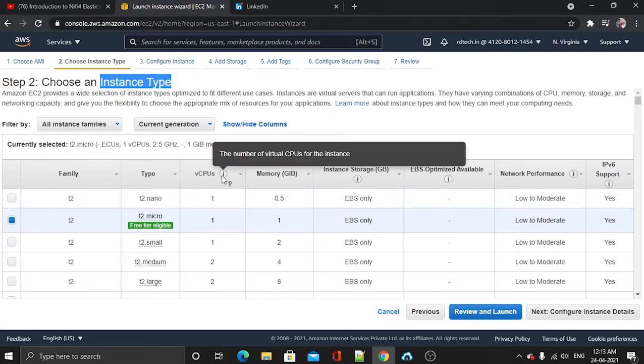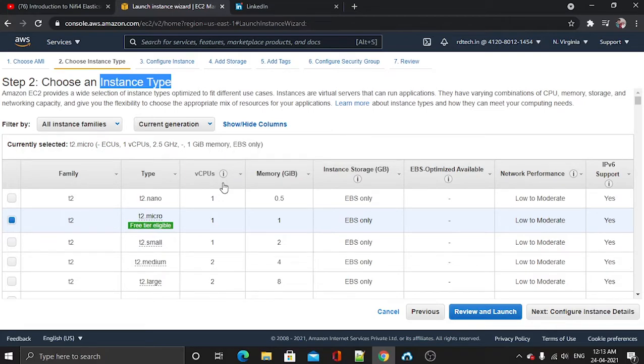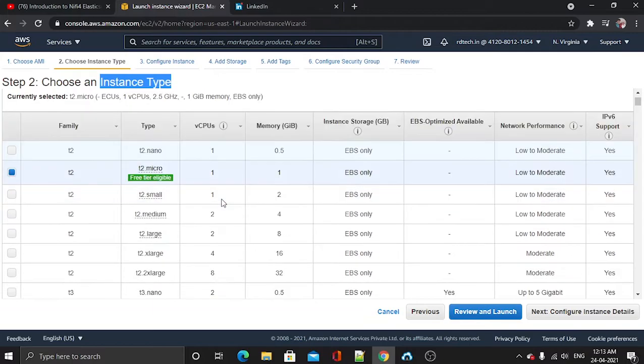CPU is nothing but your cores, right? Like if you are using a laptop having Intel processors, the i7 will contain 6 cores, fine, and the i3 will contain 2 CPUs. So that's how it is configured.